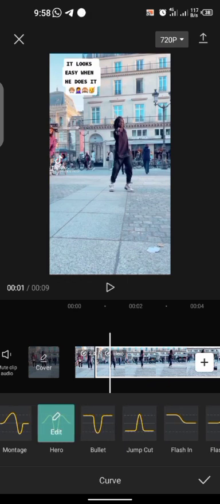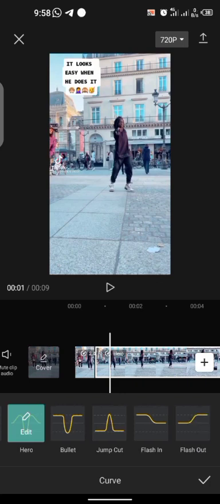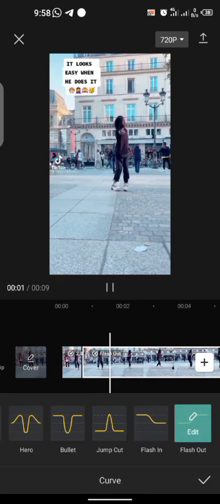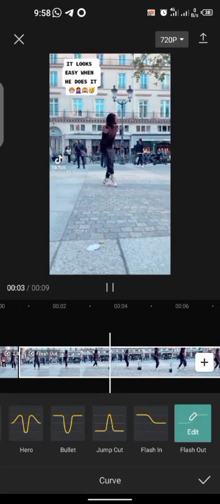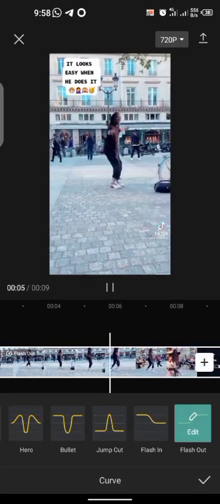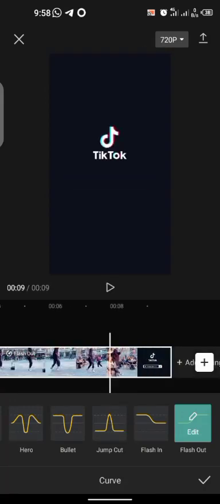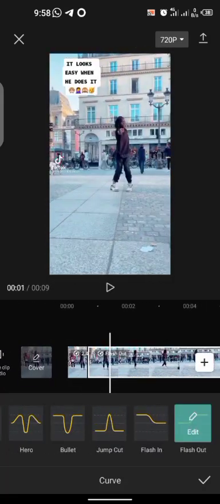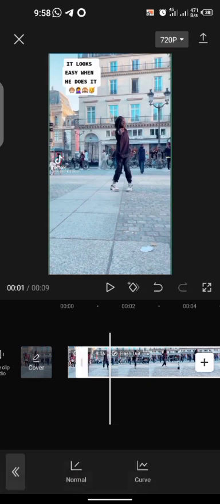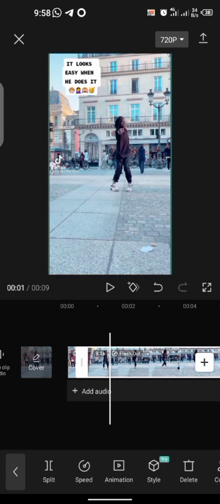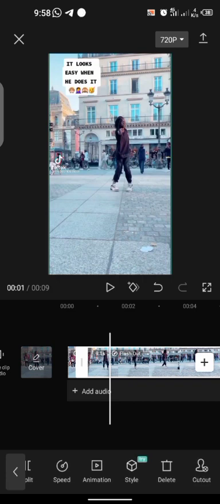So next, let me just click on another last one so that you see. You get it. All right, so that is that. So if you are done, then you just mark it, then you go back. Now let's move on to the next one, which is animation. Let's click on it and see.